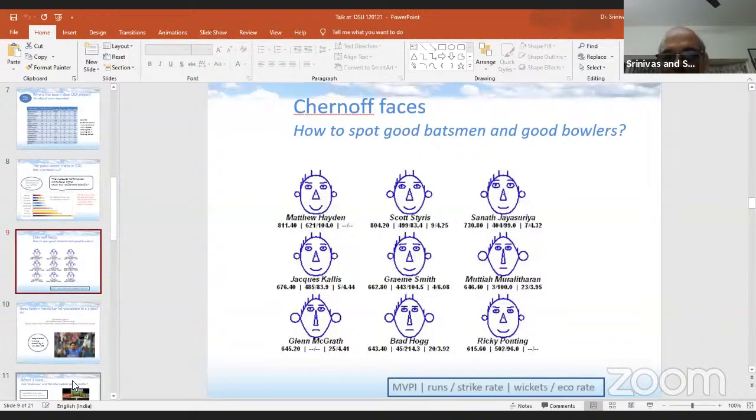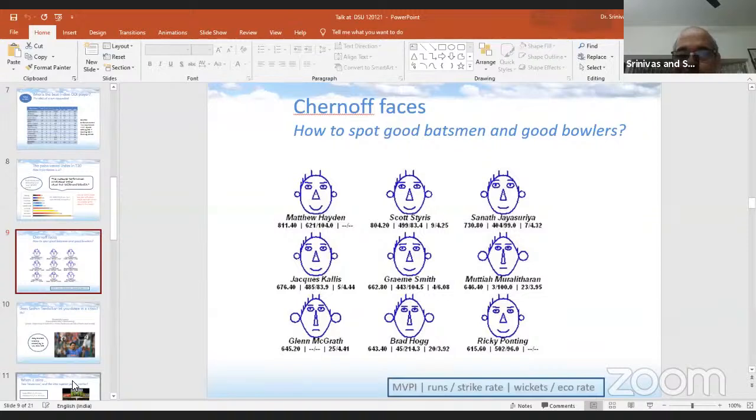So you look at Muthiah Muralidharan and Glenn McGrath, for example, and you say, I don't know who these two guys are, I don't know what they do, but there's something similar about them. The data is telling you that, just data as depicted from these pictures. Why are they similar? Because they've got more elliptical faces, because they've got round, bigger ears. In a sense, it's telling you that they are very similar. And they are similar, right? They were wicket-taking bowlers with a very good economy rate.